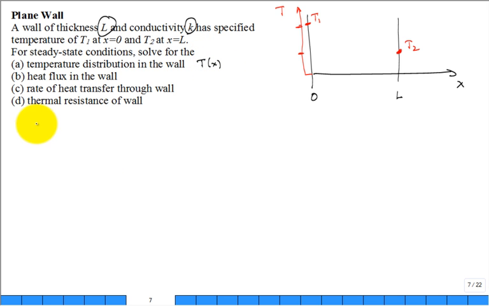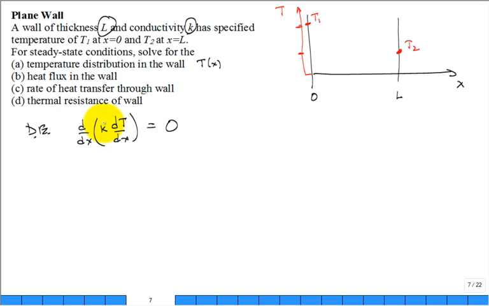How do we do that? Get the differential equation, the heat diffusion equation for this problem. Is there any q dot in this problem? No, there's no q dot. So the equation boils down to, let me write it this way, derivative with respect to space, the thermal conductivity, the derivative of temperature with respect to space, equal to 0.